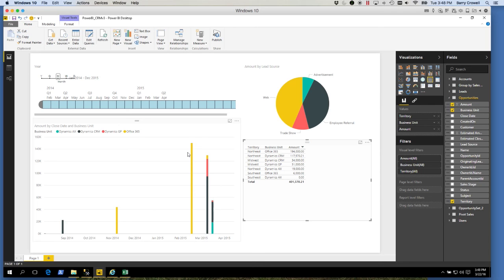So that's just a brief overview of how Power BI can be used to analyze your Dynamics CRM online data.